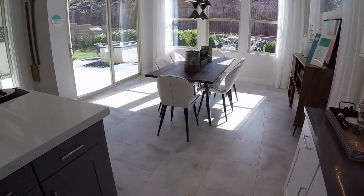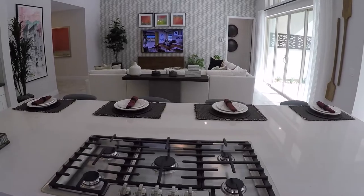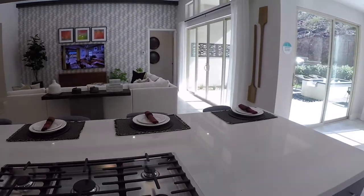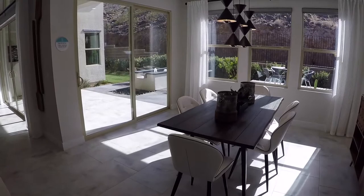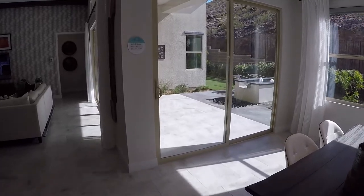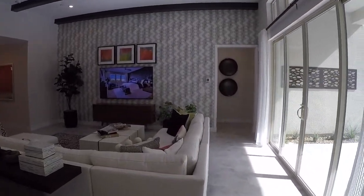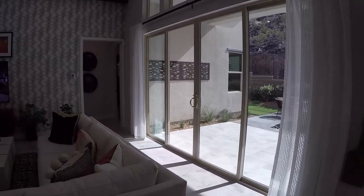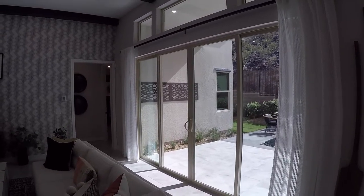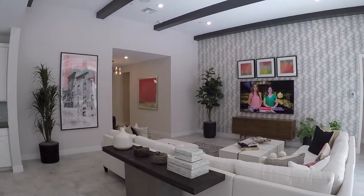I'll take you over to the dining area in just a minute. How cool would it be just standing here cooking, just enjoying the view. As you can see they have a six-person dining set up right here — you could easily extend that table out and make it larger. You get the eight-foot sliding door right here, and swinging back around into the living room, right here we have the 12-foot door. I really like the fact that there's so much glass on this wall. They even added more glass up above.